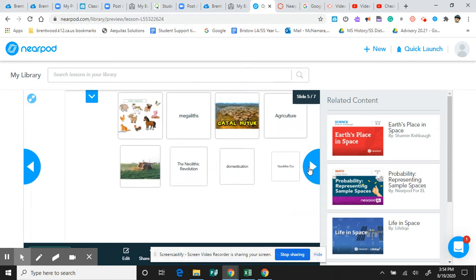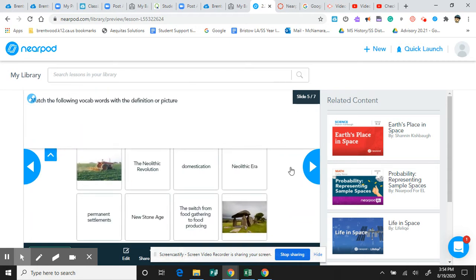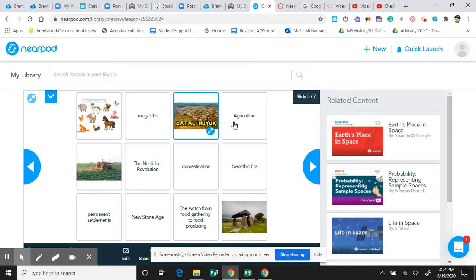Okay, so read that, and then there's going to be a little vocab word matching. So yes, you do have to do that. A lot of these are the vocab words from the section, and we'll see how you do on there. You've got to click on them and then match them. Like if you click on agriculture, which of these goes with agriculture? So you click and then you click on the next one, and it'll tell you if you're right or not.